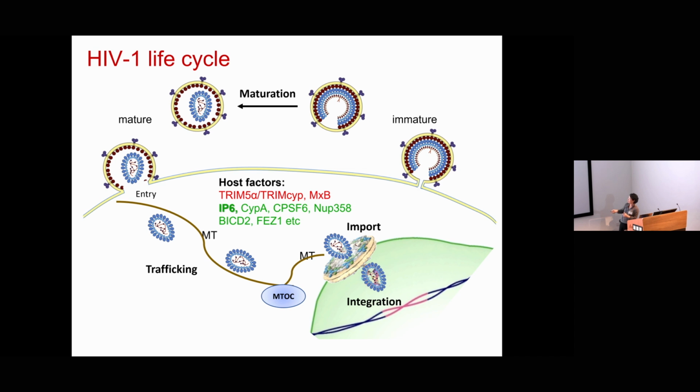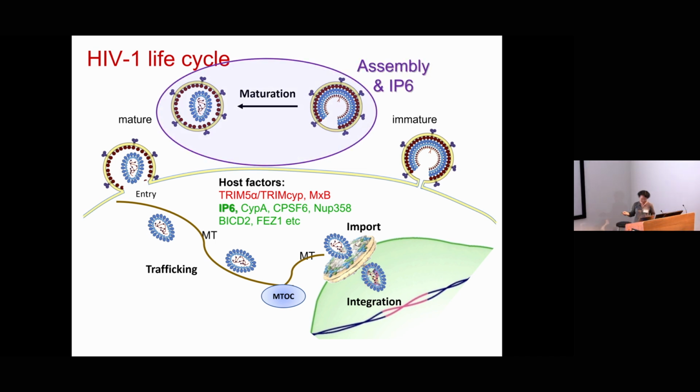And this process was only found until 3 years ago. We all thought this whole capsid has to come apart in the cytosol, release the genome, and only the pre-integration complex gets into the nucleus. But this is all new now to us. Now we want to understand how this happens and what is involved in this process.